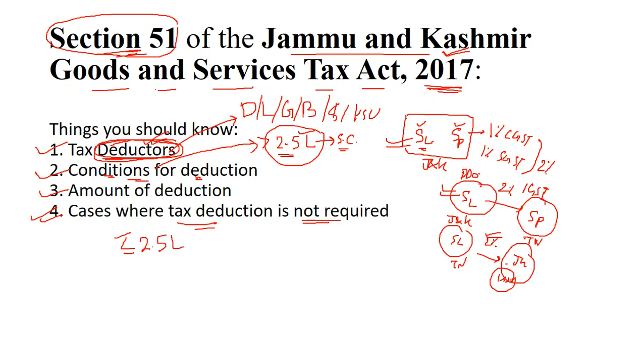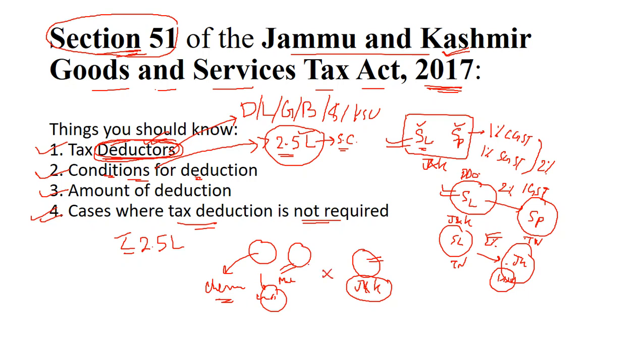like petrol, diesel, petroleum crude, natural gas, aviation turbine fuel, ATF जिसको कहते हैं, and alcohol for human consumption. And you must also know that when the location of the supplier and place of supply is in a state which is different from the state where the deductor is registered. Say the deductor is registered in the J&K state as a DDO. I got one such bill. I am registered in J&K state and I got a bill where the supplier was from Chennai and he was registered in Chennai and he was supplying in, say, Maharashtra, and he was supplying in Chennai as well. So in this case I did not deduct any GST, so you will also not deduct any GST in this case because the supplier and the place of supply is different from the state where the DDO is registered, right?